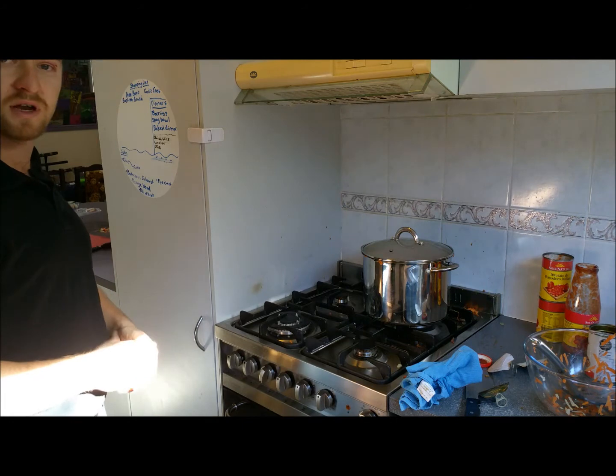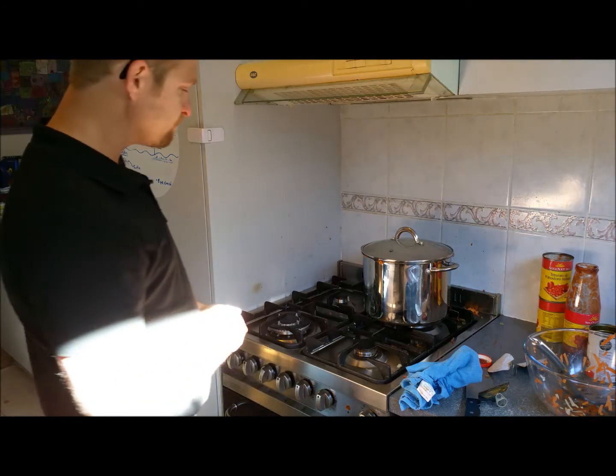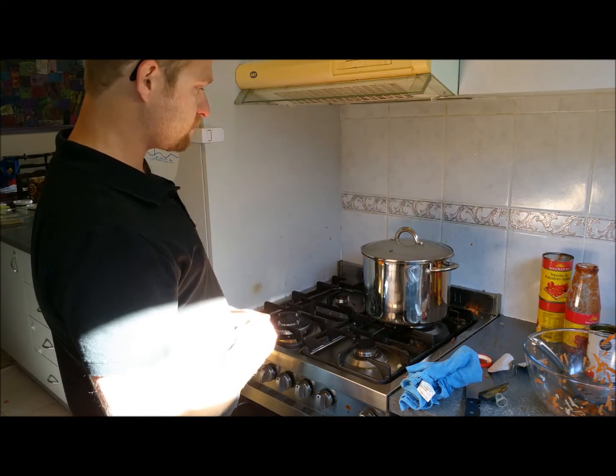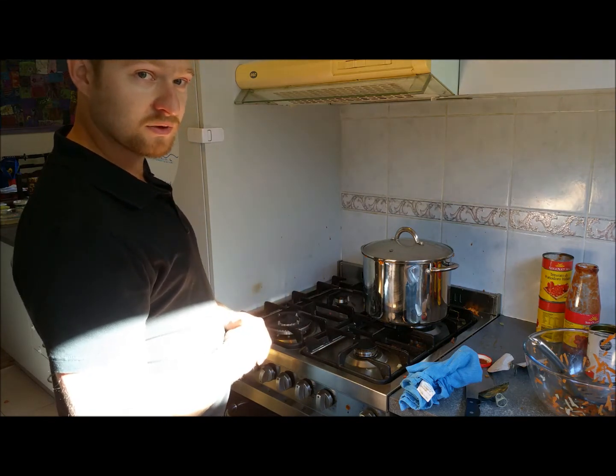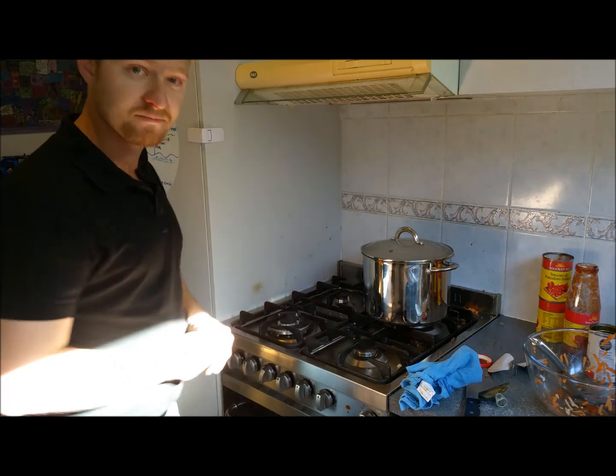Cook your pasta, however you're going to do it, fresh or packeted. But yeah, I'll be with you in about 15 or 20 minutes and we'll put this lasagna together.